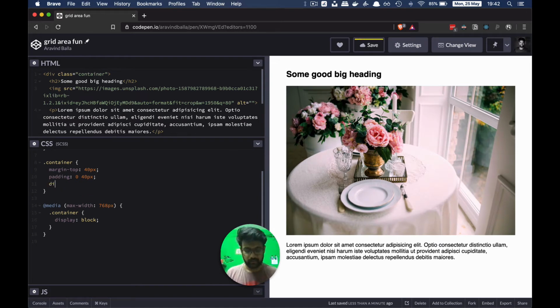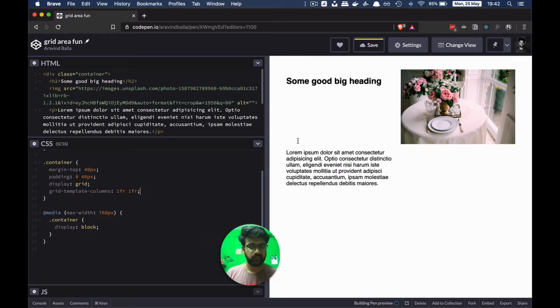And then I'll tell it normally that this is a grid in a normal desktop view. Okay, and then I can define grid template columns. So we can define a template for the columns, which I want to be a two-column layout with equal distribution.